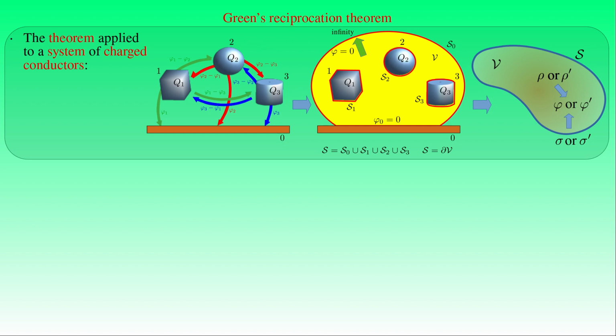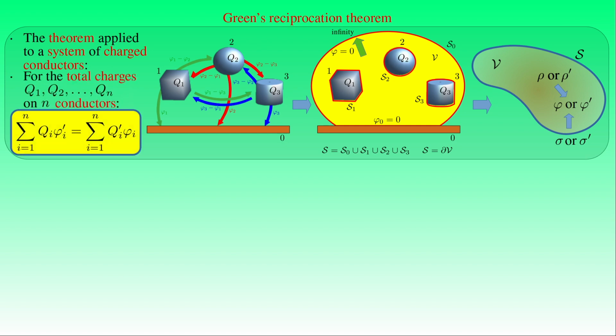For vanishing rho and rho prime, the reciprocation theorem reduces to the surface integrals over the boundary surface S. We can break up the surface S into the patches S0, S1, S2 and so on in the surface integrals, where each patch represents an equipotential surface. Then the constant potentials phi and phi prime can be factored out from the surface integrals over the patches, leaving only the surface charge densities sigma and sigma prime in the integrals. Since the integrals give the total charge Qi over the patch Si, that is the surface of the conductor i, we regain the reciprocation theorem.